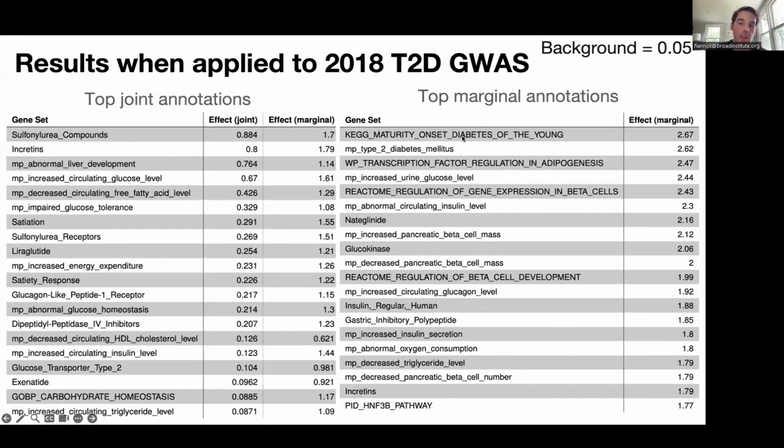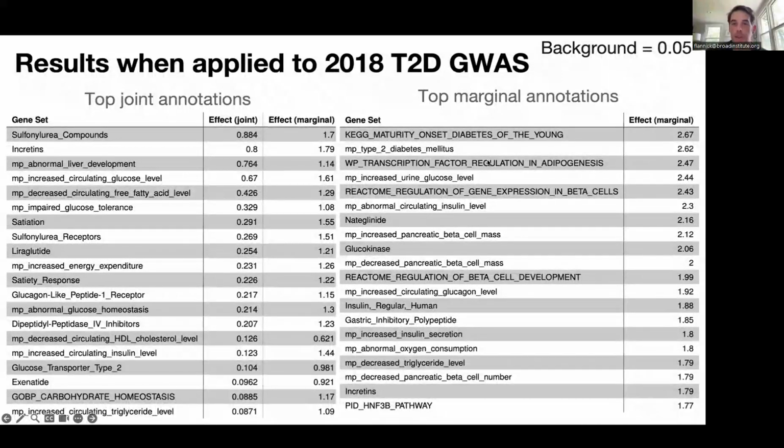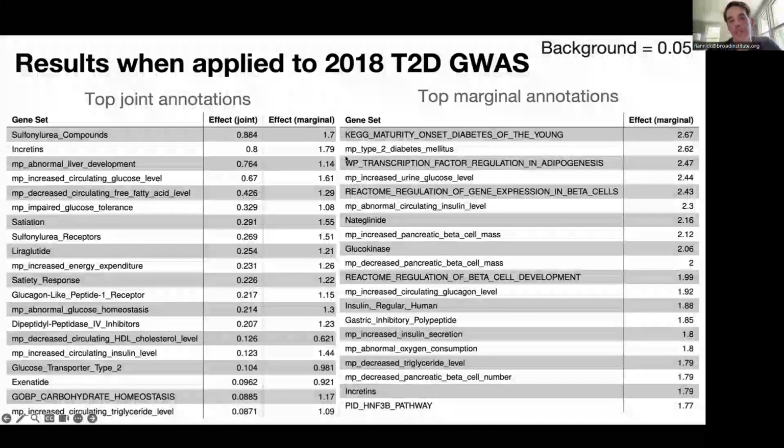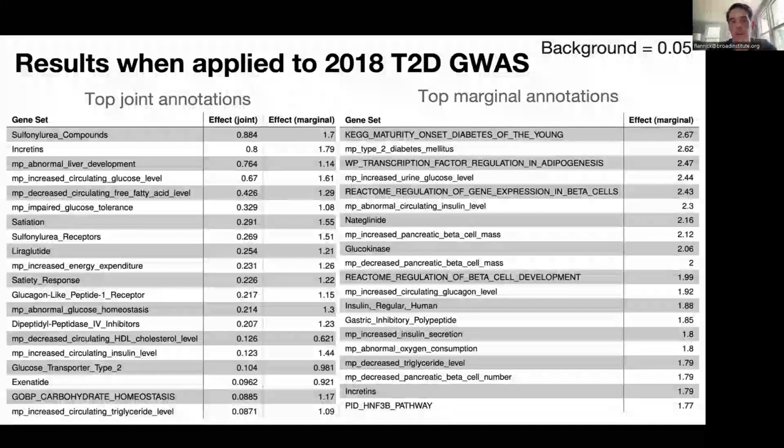Usually when you run a traditional gene set enrichment analysis, you get marginal estimates, and the one on the right would be much more familiar to people who do gene set analyses for diabetes. On the left, though, you see that the joint effects can be quite different. For those who are statistically inclined, this is entirely analogous to the p-values you observe for a SNP on the right, which is its marginal. On the left, the joint is what you would do if you did fine mapping and a credible set, once you try to parse those out.